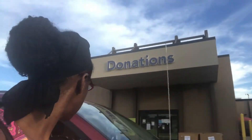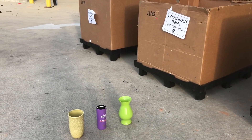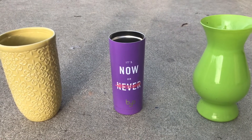Okay, Spirit Scholars, I am at Goodwill. You guys see I'm at Goodwill. I'm going to get out and get these things in the donation bin as we move forward in the simplicity journey, which includes decluttering and getting rid of things we don't need, use, or love. So these are going in the donation bin — see this donation bin right here? Guess what? It's now. It's now, guys. It's not now or never — it's now.